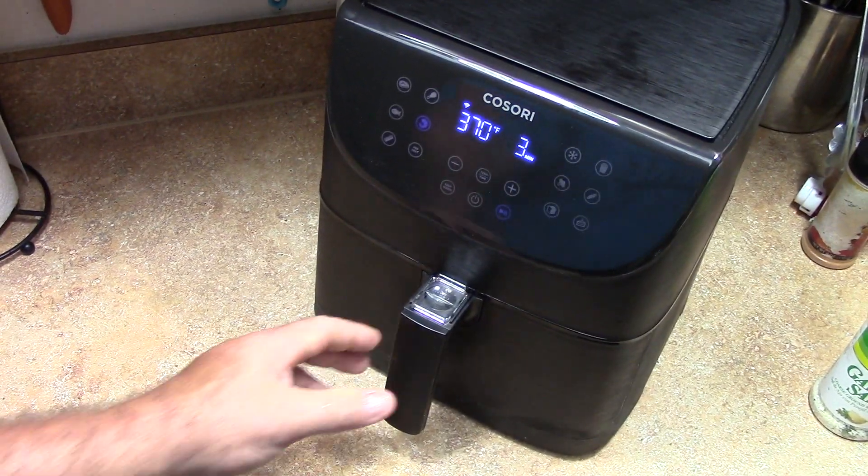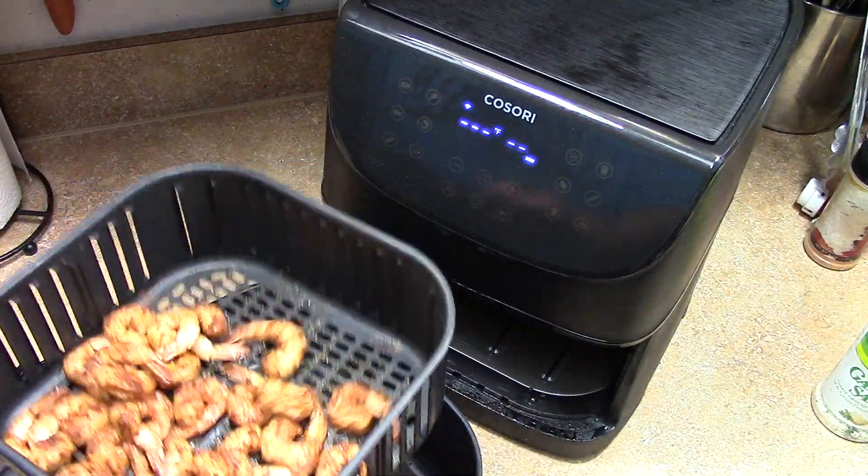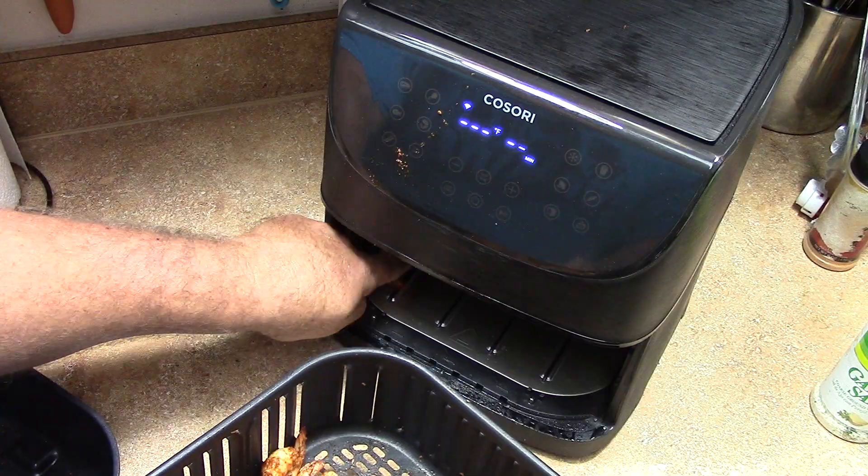I've been using this new air fryer every day pretty much — no problems at all, works great. You can figure out how to use it, like if you're cooking a meal you put one thing in there while the other one's cooking, and you can turn on the air fryer from wherever you're at and get that cooking. That's pretty cool. It does what it's supposed to do — no complaints about it. I like it. There it is beeping saying to shake it — get your ass back in here fella!